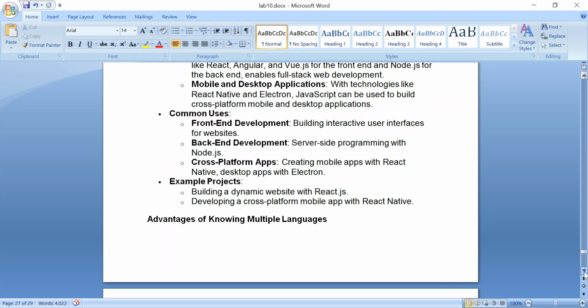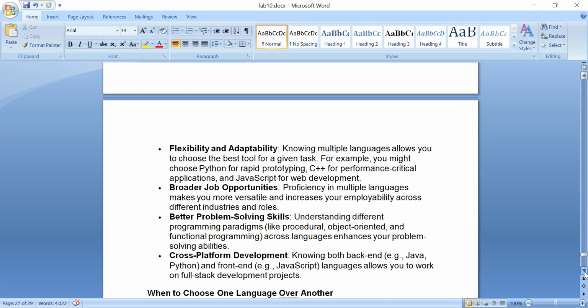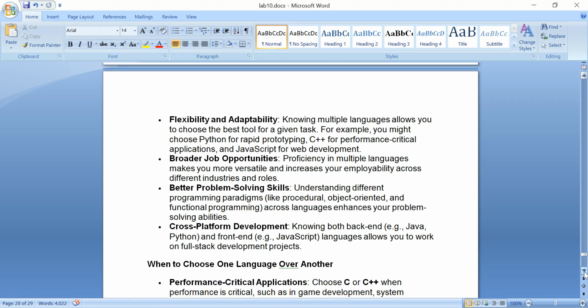So what is the advantage of knowing multiple languages? Let's see, if you have a good grasp of C++, Python, JavaScript, then whenever you work as a program manager or you are working in a team and a new project comes, if you know all the languages, you have a better understanding of how to solve this problem with that language.